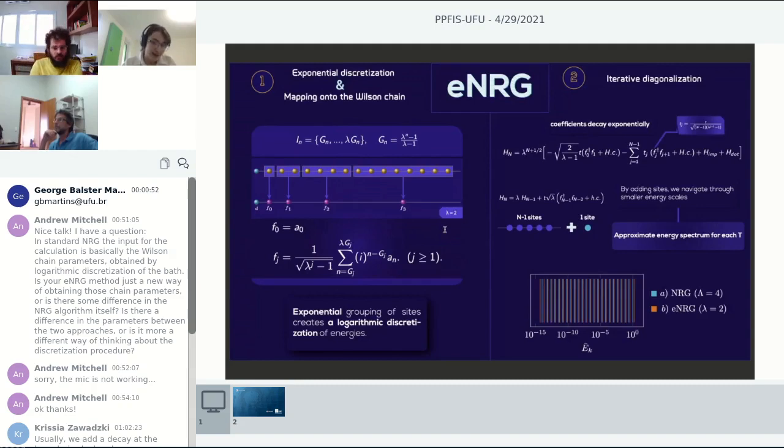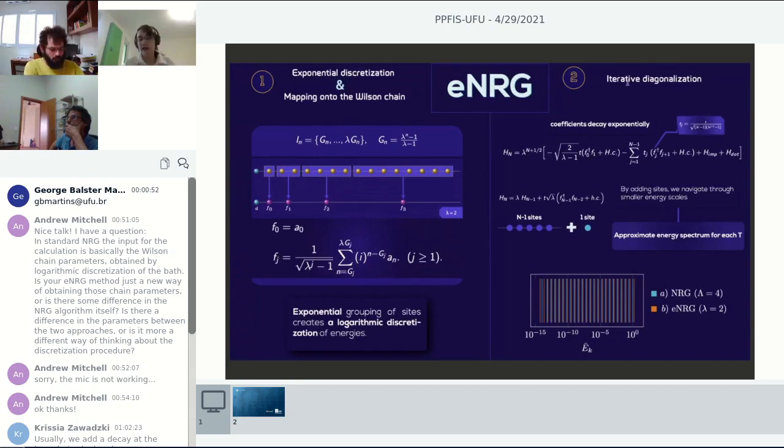But we also have advantages, and one of them is that the method is very straightforward. So to get the chain Hamiltonian, all we have to do is a very simple change of basis in the Hamiltonian. We have to go from this basis A to this basis F. But here I notice that this transformation is not complete because we don't have the same number of operators A as we have of operators F. But again, in analogy to Wilson's calculation, where he defined one operator for each energy interval and then inverted the relation, we assume that this can also be inverted so that we can find A in terms of F. Then we only have to substitute A in the Hamiltonian to get the chain Hamiltonian in the F basis.